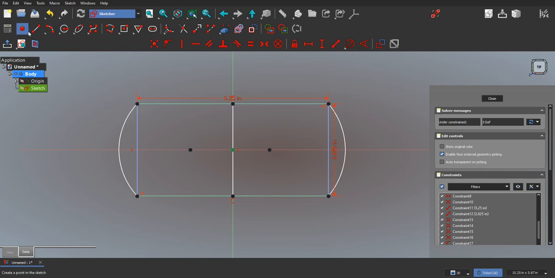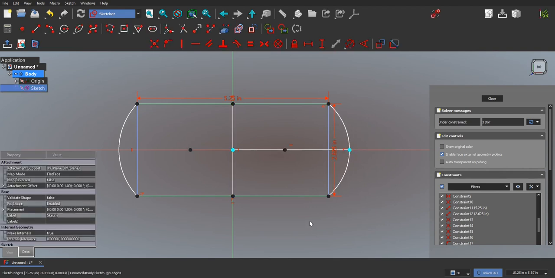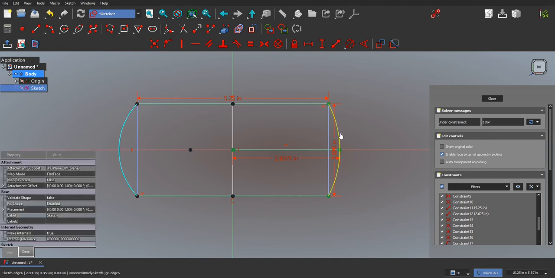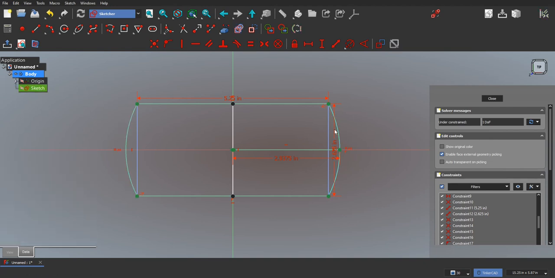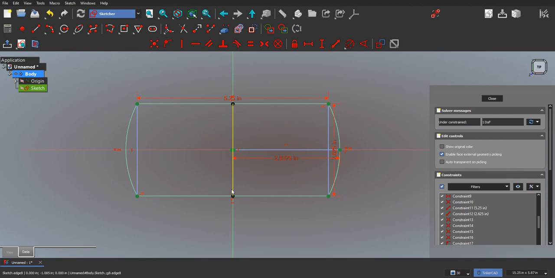So what I'm going to do is make a line, and because I know that dimension from there to the origin, that is 5.875 divided by 2. And now that is defined, and this just needs to be equal. And what else are we missing? I can make that construction, by the way. This is not defined.